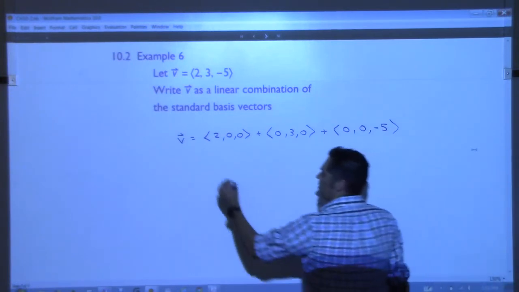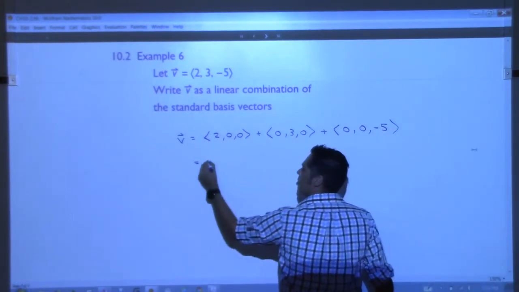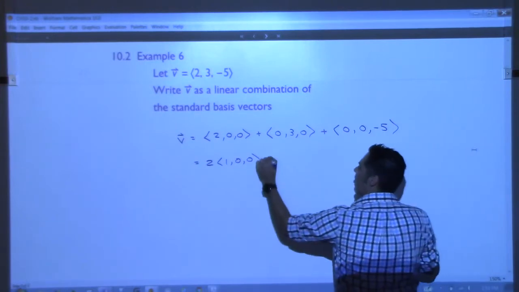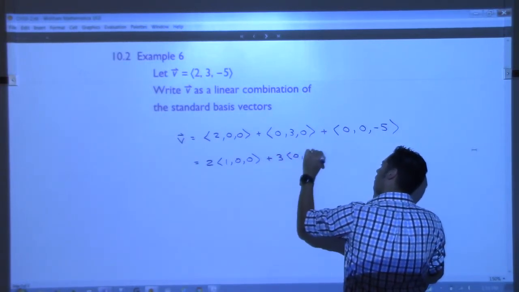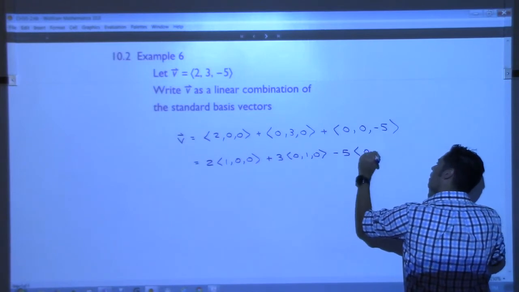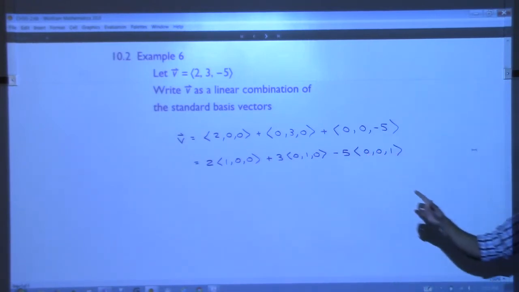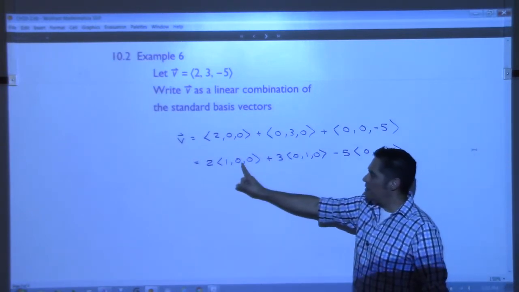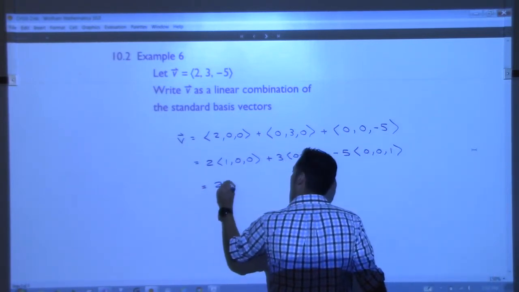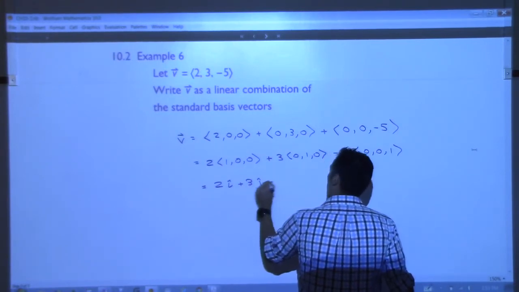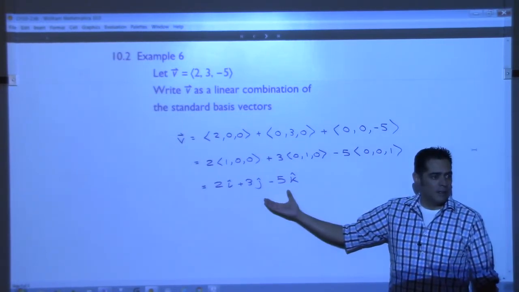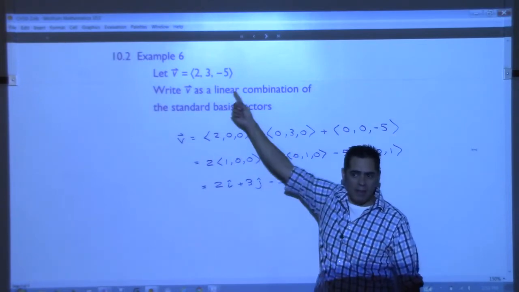And now, realize that in this first vector, I could pull the 2 out. Right? I could take the 2 out. Here I could take the 3 out. And here I could pull out the negative 5, couldn't I? I'm going to make that minus. And change all those to 1s. And now this is, by definition, i hat, j hat, k hat. And so now you have 2 i hat plus 3 j hat minus 5 k hat. So in physics, you might see this, but that's just that vector. That's all it is, right? It's just that vector right there.